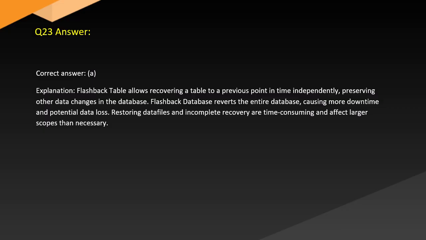Answer. Correct answer: A. Explanation. Flashback table allows recovering a table to a previous point in time independently, preserving other data changes in the database. Flashback database reverts the entire database, causing more downtime and potential data loss. Restoring data files and incomplete recovery are time-consuming and affect larger scopes than necessary.